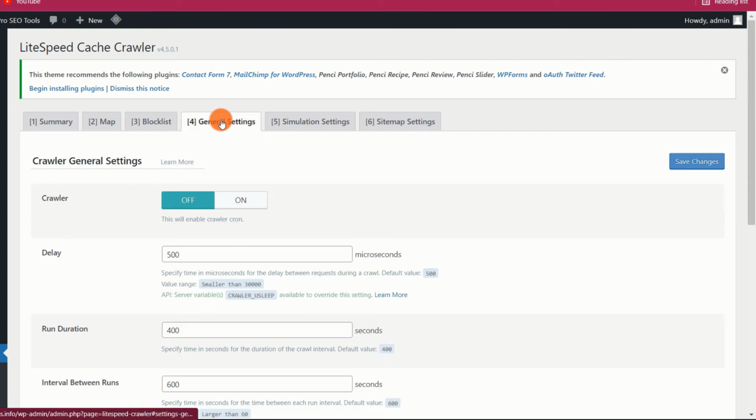Crawler General Settings tab. Crawler. Allow this only if you have a dedicated server or a VPS dedicated to your site or sites. Enabling this on shared hosting with other websites may cause a lot of problems, and you may receive an angry email from the web provider requesting that you reduce server resources or switch to a VPS. Enabling this will result in the creation of an auto cache delay. Only if your website has more than 30,000 pages should you tinker with the default value.